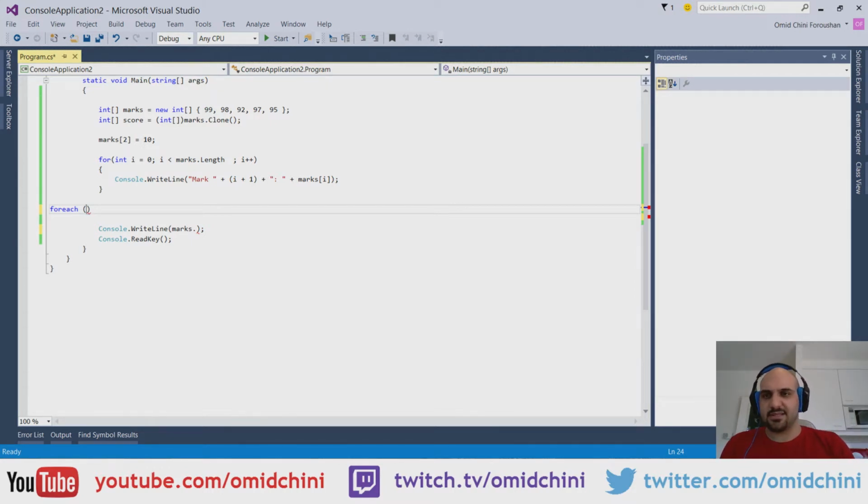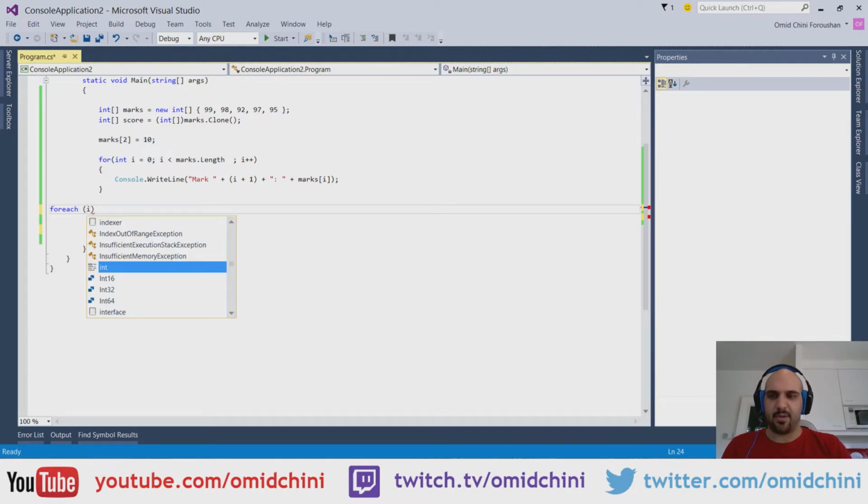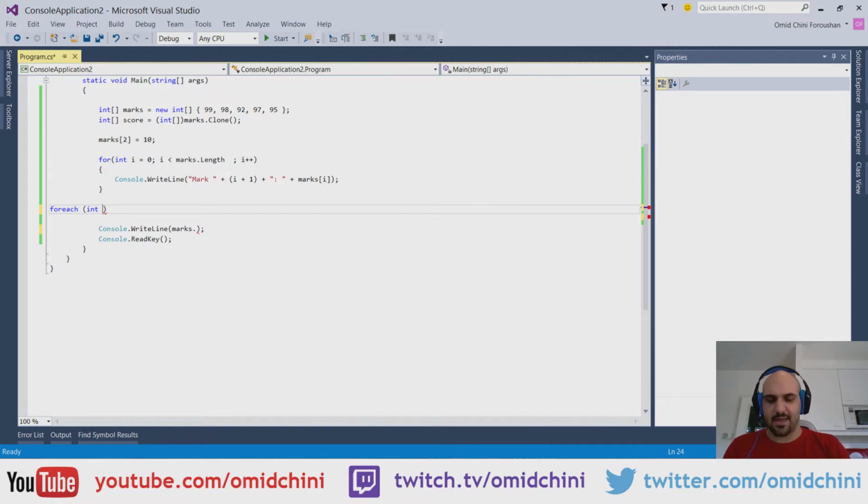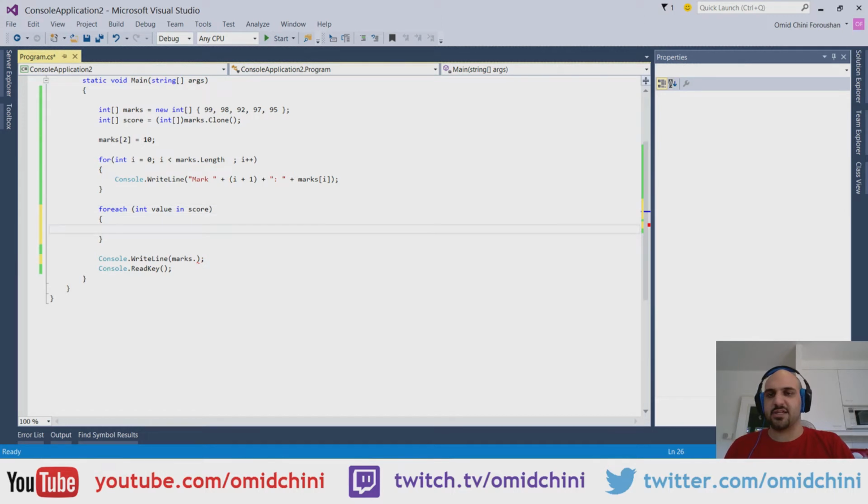Because the arrays are int type, I need to write int, for example, int value. And now I need to specify in which array I want this to be iterated. In score. Then when I open and close this, I can actually use the value itself to print out the values of the marks.